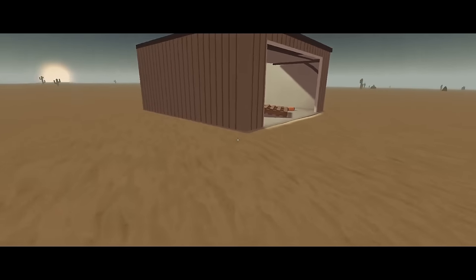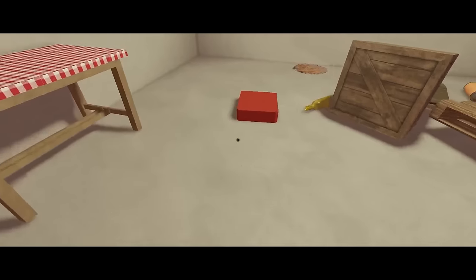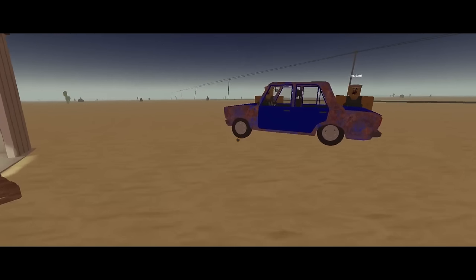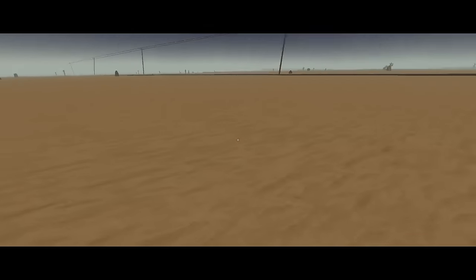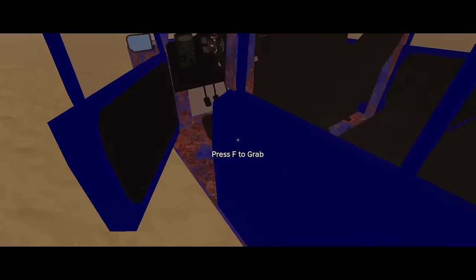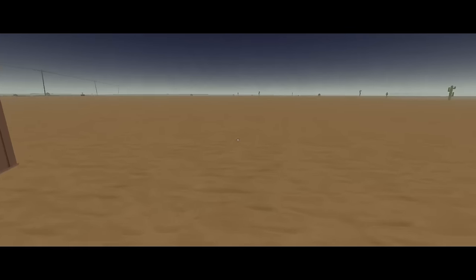Yo, we just let him out. Is there anything in here? We got gas, I think. Oh, my God. They won't even let me in my car. They're trying to destroy it. Okay, my car door is open. Yo, they're trying to push my car out of here. Great, we're still alive? That's good.